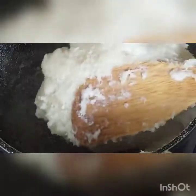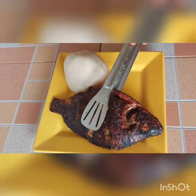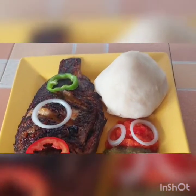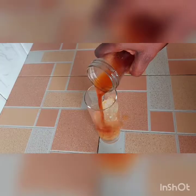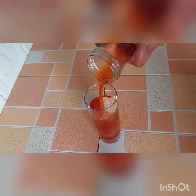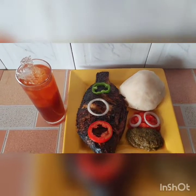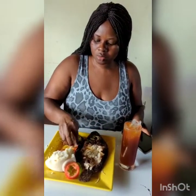So I'm preparing my gari, and my gari is ready, Charlie. And my tilapia too is ready, well grilled. I added my green chili sauce and my hot pepper that I ground to it. You can get a video of the green chili sauce on my kitchen channel, Max Kitchen. And I'm adding my awesome asana drink. This is homemade asana drink, which I will share the recipe for soon on my YouTube account, Max Kitchen. So this is me on my birthday, 25th August, enjoying my gari and tilapia.